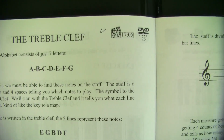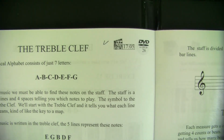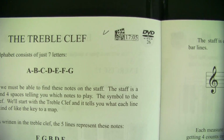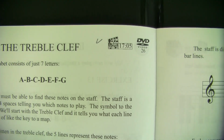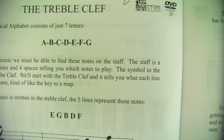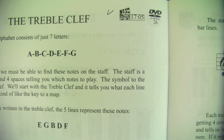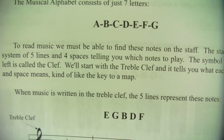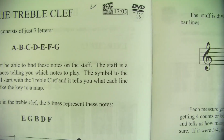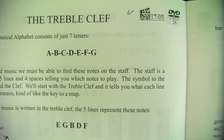Let's begin at the beginning, shall we? The treble clef. The musical alphabet consists of just 7 letters. In order to read music, we must be able to find these notes on the staff. The staff is a system of 5 lines and 4 spaces telling you which notes to play. The symbol to the left is called the clef. We'll start with the treble clef. And it tells you what each line and space means, kind of like the key to a map.